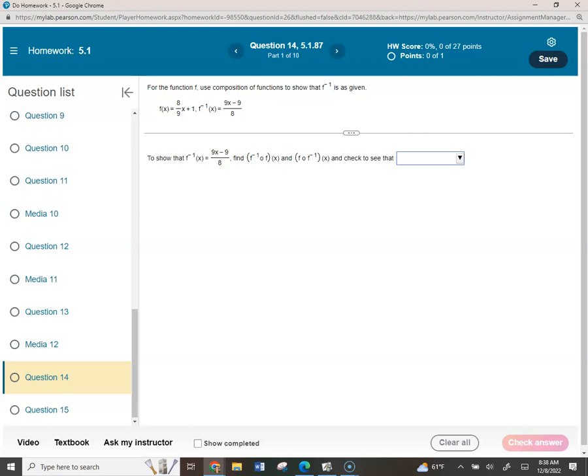To show that a function inverse, that f inverse is 9x minus 9 over 8, the problem has changed. It's saying you have to find the two that we just did and check to see that, and then the question here is saying, what's the requirement? Do they both have to come to x? Do they both have to come to x? Just one of them comes to x? And, if it's just one of them, which one is it? So, the answer here is going to be the same, and it's that they, what? What did we just do? They both have to go to x. So, where it says each is x, that's implying that when you do this, they each have to come down to just x.